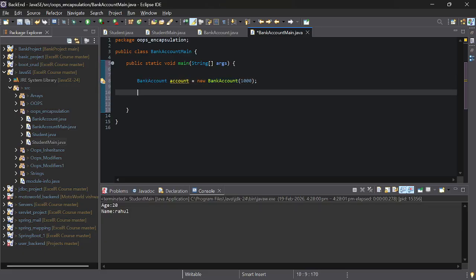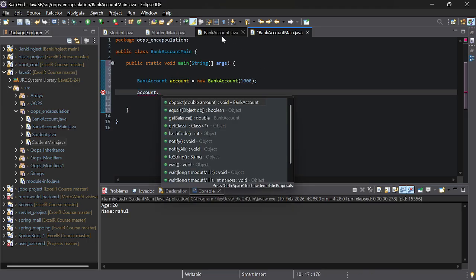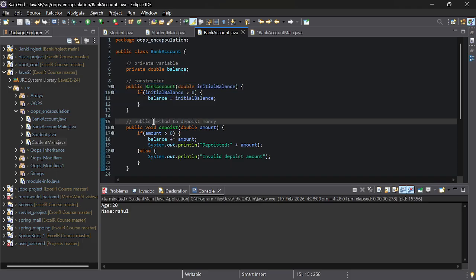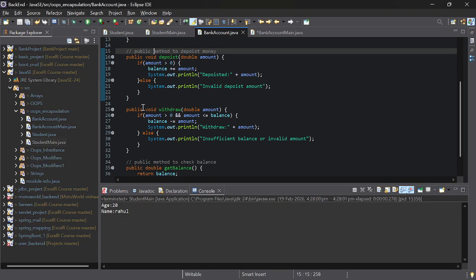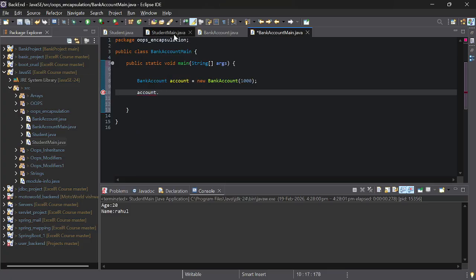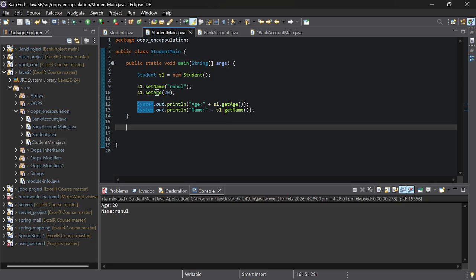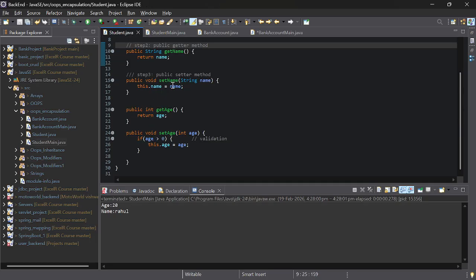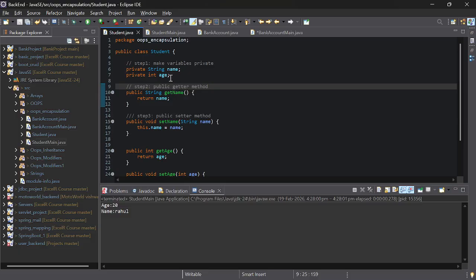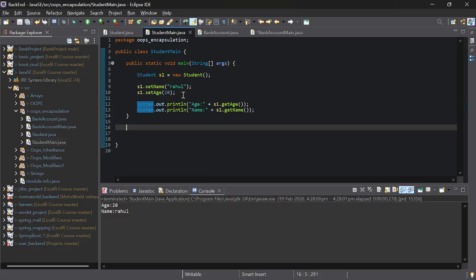Now with that reference name, these deposit method and withdraw method are not private, so I can access them with that reference name. But the data members have getter and setter methods for access, so I can't access those data members directly.